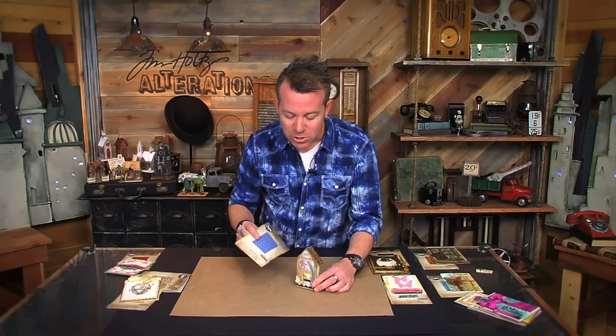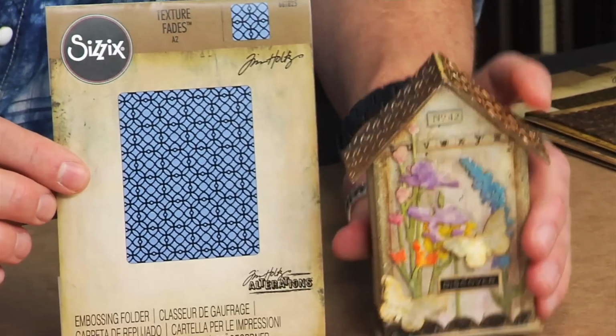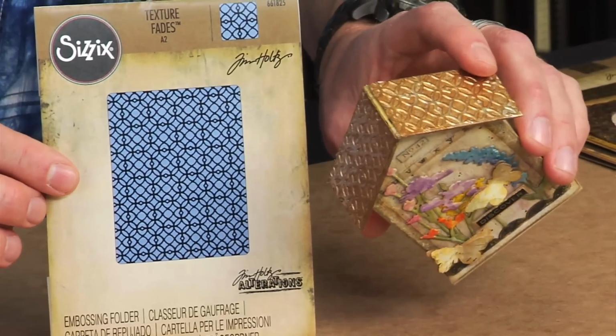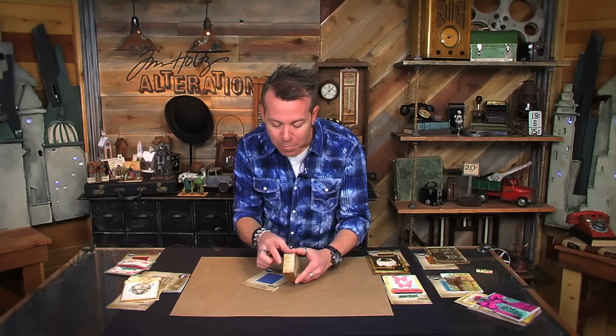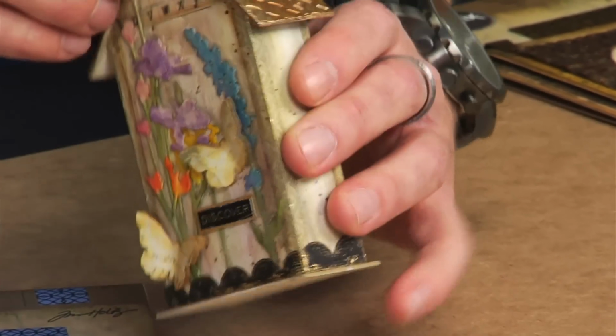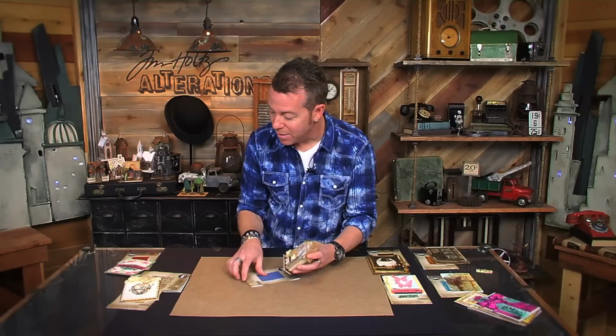Now, it doesn't always have to be a card. Here we've gone in just with that little building and using the new lattice or trellis, we've just gone in and added that element to the top. And you don't have to use an entire background. Remember that. This is a texture, so whether you're using it on cardstock, whether you're using it on metal, you can cut up individual elements and just use it to accent your project. I think that's great.